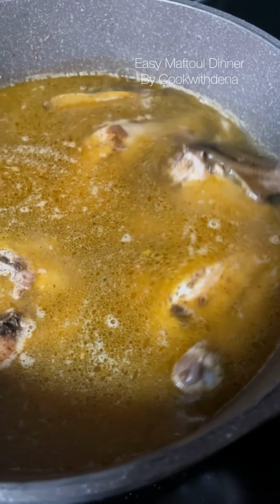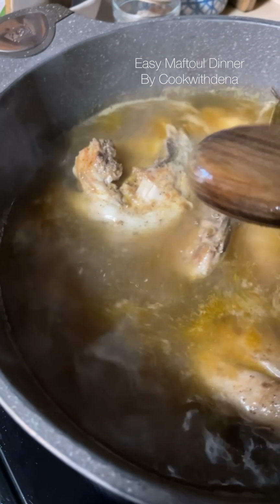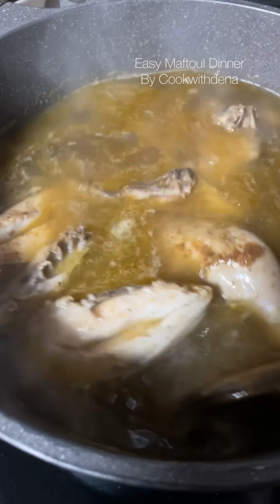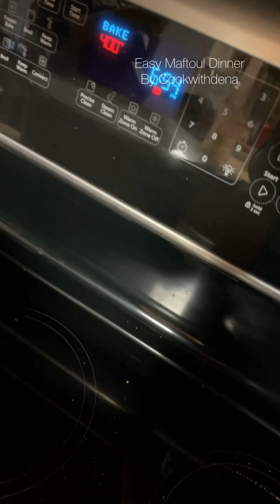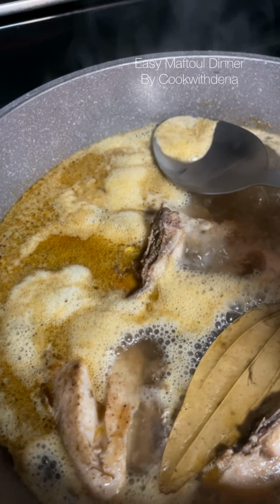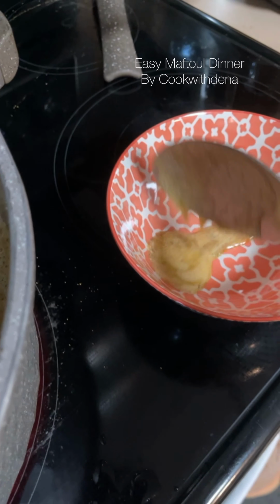All right, so now when the chicken comes to a boil, some foam is going to come to the top. We don't want that because it's going to give a not so good flavor to your meal. But now I'm just going to cover it so it can just keep boiling. Set the timer to 40 minutes. On high? Yeah, on high. See this foam? That's what we don't want in our stock. We're just going to keep skimming it off and then just keep a bowl on the side, just like that.